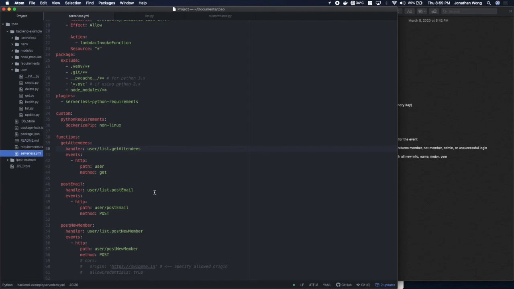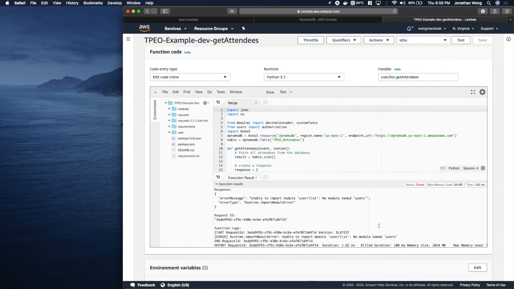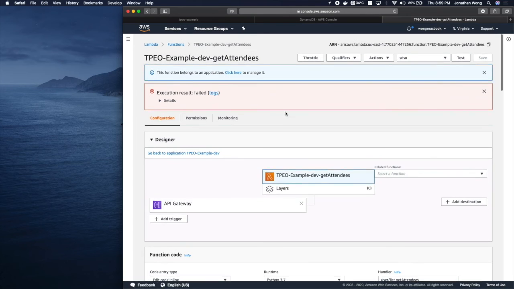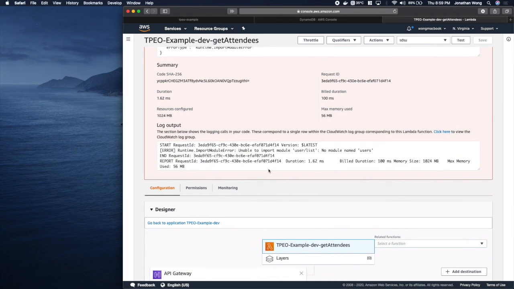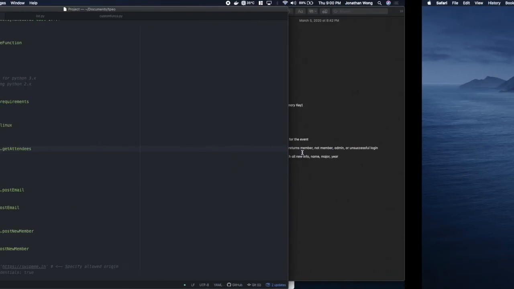Control F users. You can control F that. Wait, why does it say no module users, but I'm importing user?